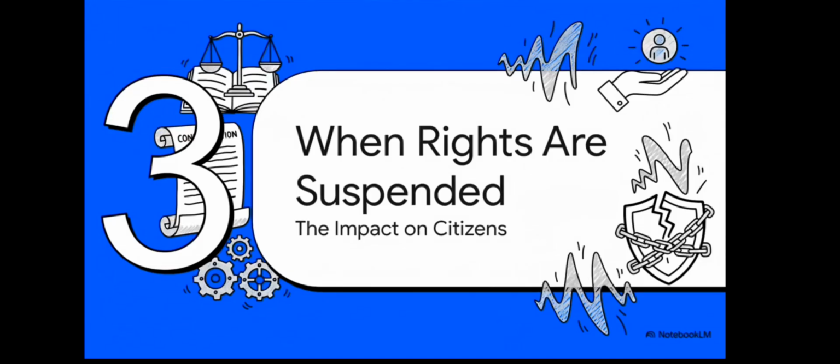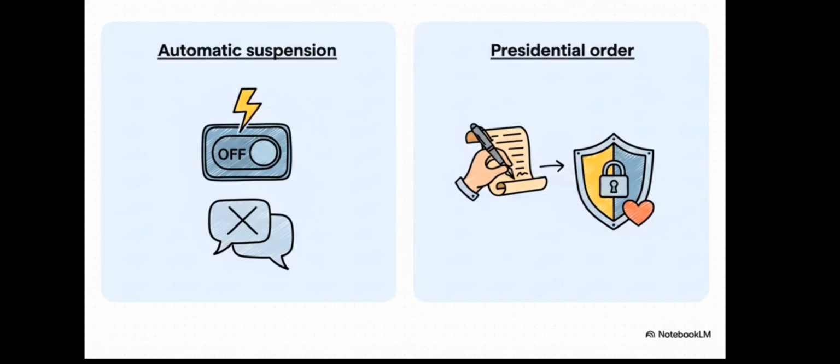Okay, but here's where it all really hits home for every single citizen. What happens to your fundamental rights? This is where the Constitution has to walk this incredibly fine line between the security of the state and the liberty of the individual. So the Constitution has two very different ways of handling this. Under Article 358, the second a national emergency is declared for war or external aggression, poof. Your rights under Article 19, we're talking freedom of speech, assembly, all that are automatically suspended. But for your other rights, Article 359 requires a specific presidential order. And even then, some rights are completely untouchable.